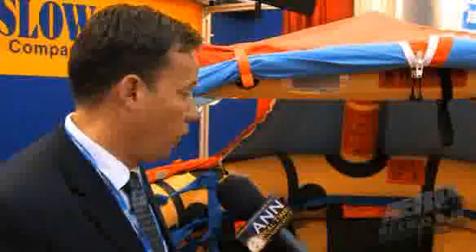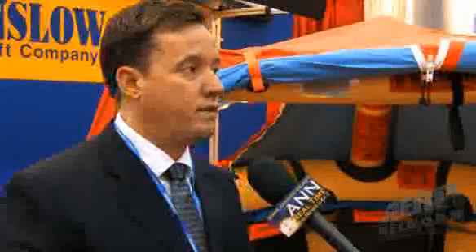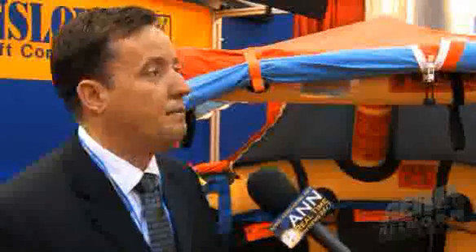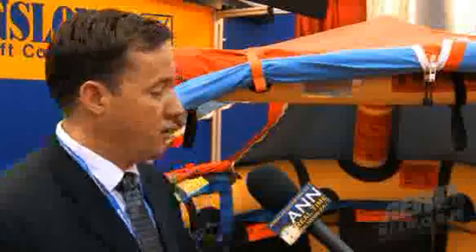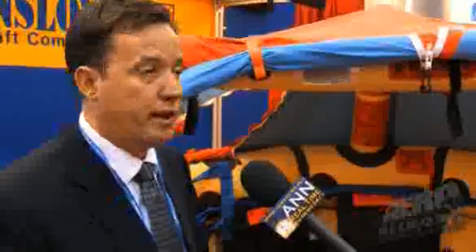It comes with a flooring that's eight inches thick, and you can pump it yourself. If it's hot outside, you don't inflate the floor so you can stay cool. If it's cold outside, you inflate the floor to help slow down the onset of hypothermia. This one, as you see, is a six-person life raft. It will hold nine people, and even with one of the buoyancy tubes completely deflated, it will still hold nine people.